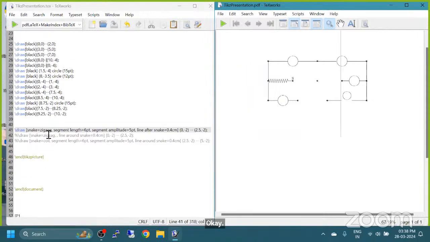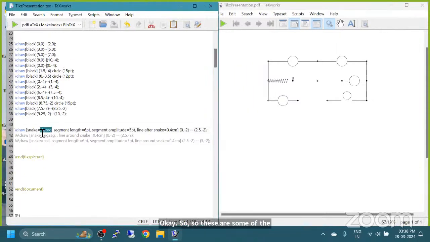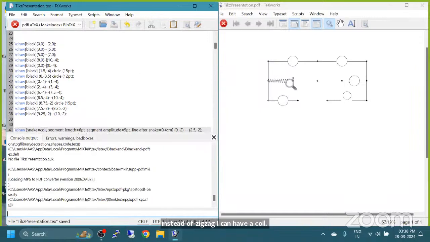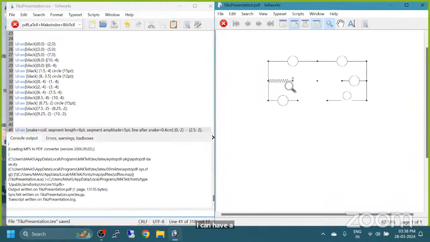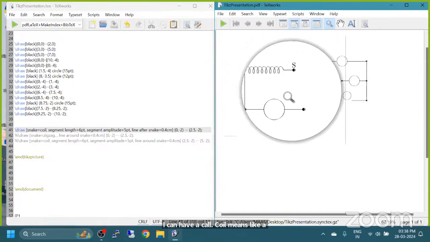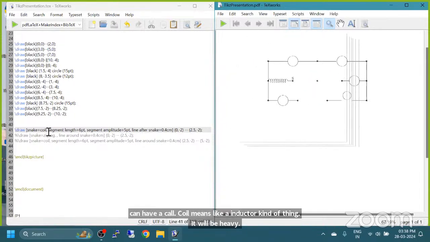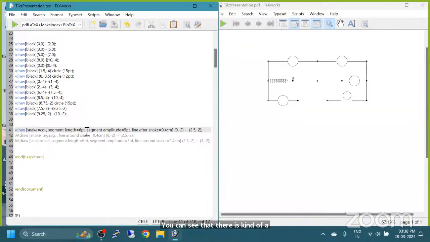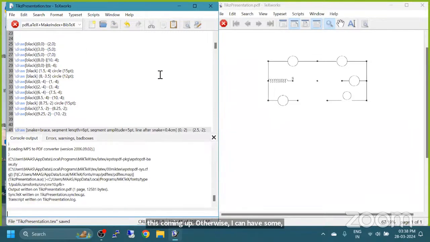And here, instead of zigzag, I can have a coil. Coil means like an inductor kind of thing. You can see that there is a kind of coil, coiling is coming out. Otherwise, I can have a brace. Brace also I can have.